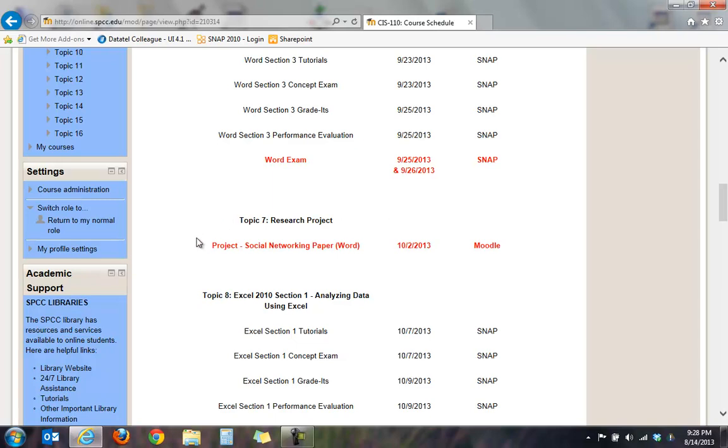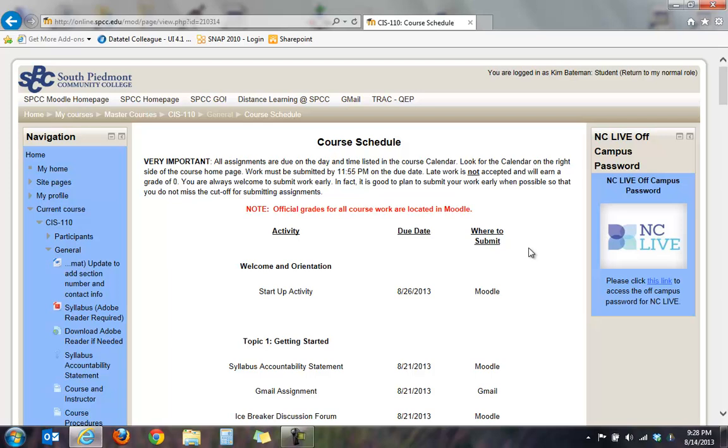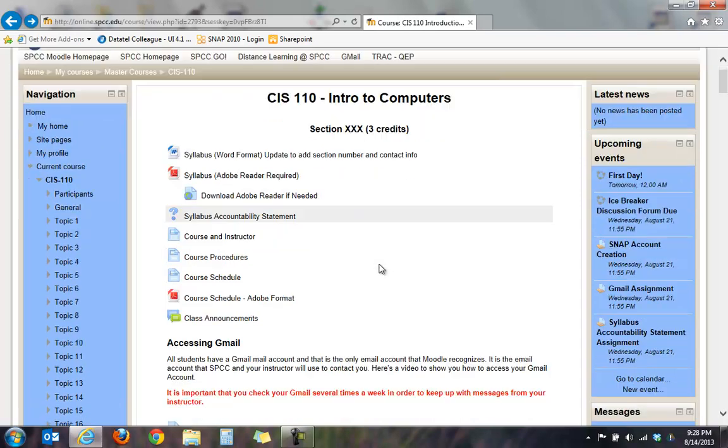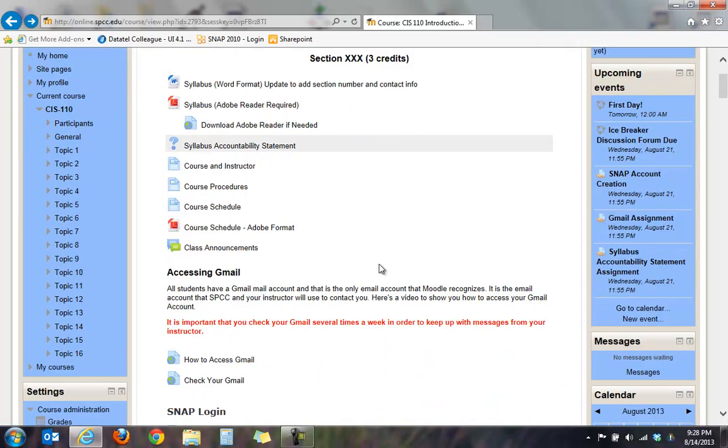If you're going to print out something from the class, this is one of those things that I would really recommend that you print out. In fact, what we've done here is provided this in two different ways. You do have the course schedule that's just right here in Moodle, and there's also one that's in Adobe format, just like we had up here with the syllabus. So you do need Adobe Reader. It's mostly installed on computers when you get them. But if you pull up the course schedule, this will be in a format that's much easier for you to print.